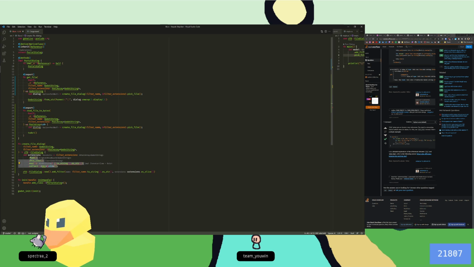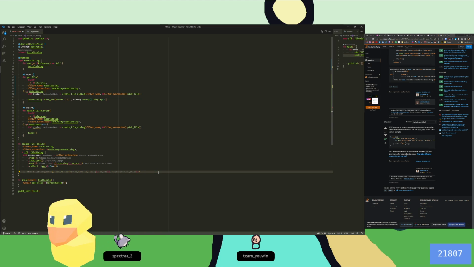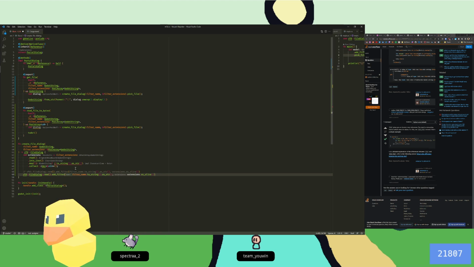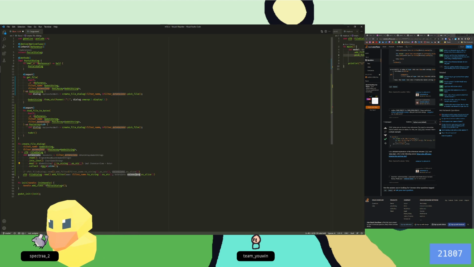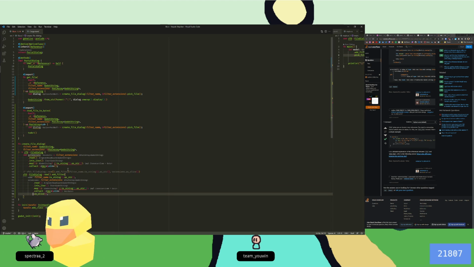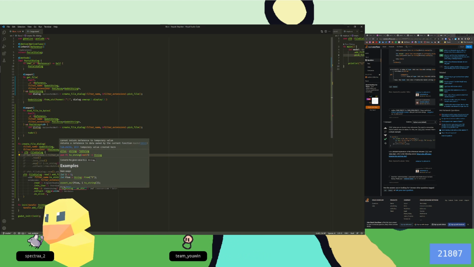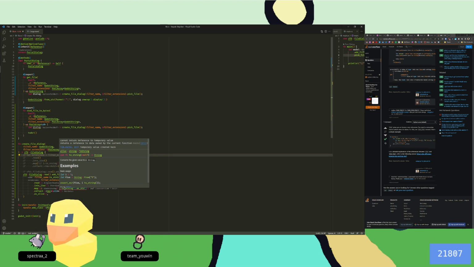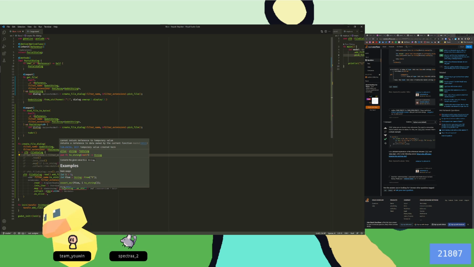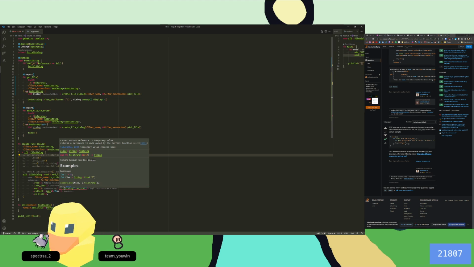What we could do is just grab all these, huh? Or, hold on. Copy this. Give it a copy. And just replace this and just insert the filter there. Alright, so cannot return a reference to a temporary value. Returns a reference to data owned by the current function. Yeah, I know. I know.